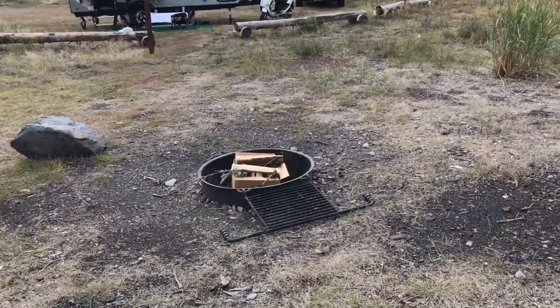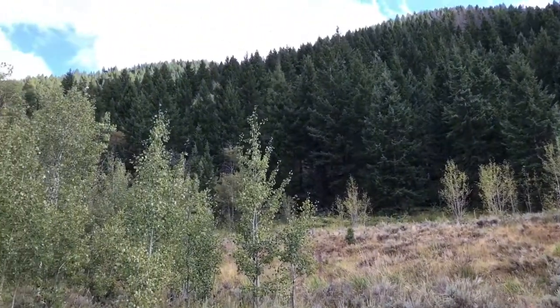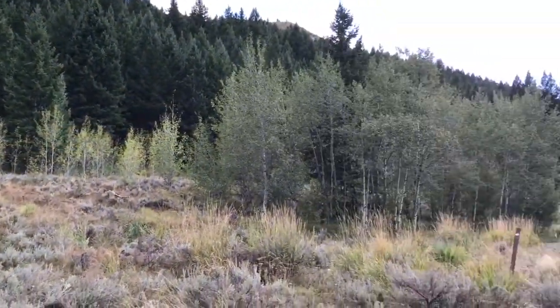It's not really a campground — dispersed camping — but it's a beautiful campsite. This is one of the larger dispersed camping sites that I've been in. We used them a lot in Colorado, but I just want to show you how beautiful they are, and again, they're free. You've got generally some of the most beautiful undisturbed scenes that you'll never get at a regular campground.